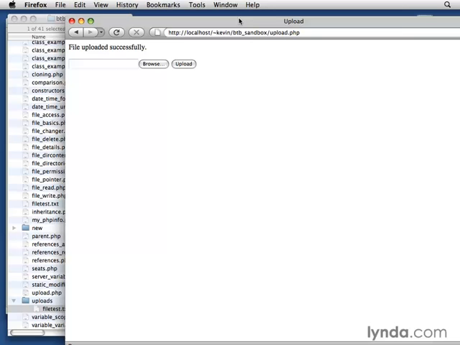Once you understand those configuration options, you make a few changes to your form, then it's simply a matter of pulling values out of the superglobals and using move_uploaded_file to put the new file in the right place. I think that you now have a very good understanding of how files and directories work in PHP, and you should feel very comfortable by now. And we're ready to move back to the photo gallery and finish fleshing out that application.